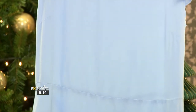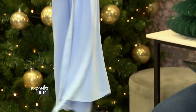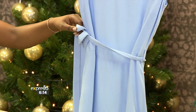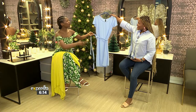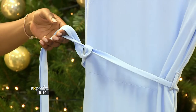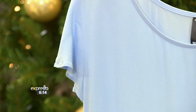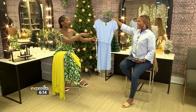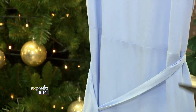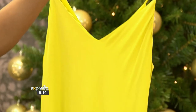We'll start with this one — it's from the 'Into the Blue' range, which is part of the five weeks of newness. Although it looks very simple, if we play here with the waist it has a beautiful way of playing with the feminine form. The blue color is very light and speaks to everyday freshness. The beautiful detail on the shoulder makes it a fun dress — you can put a few things in the oven and still look fabulous and fresh, ready for the Christmas family photo. That's option one.